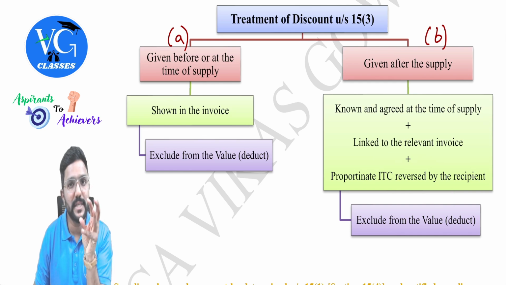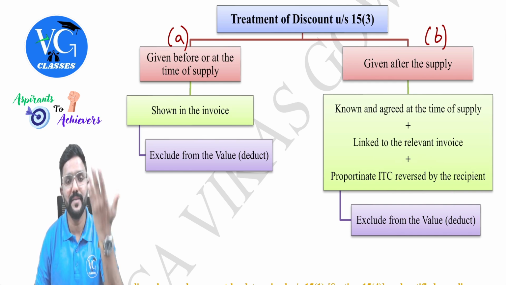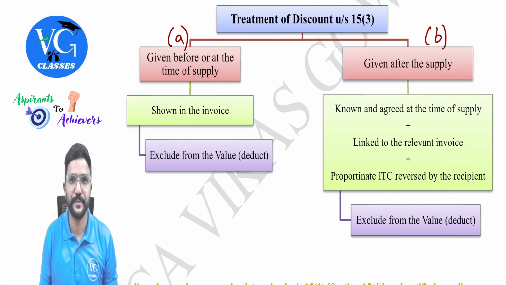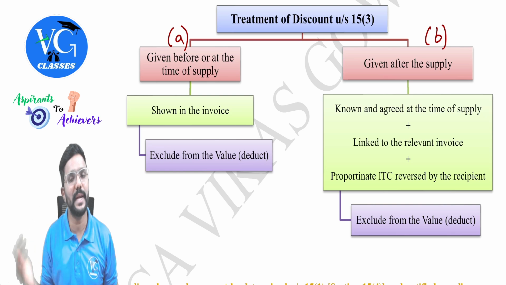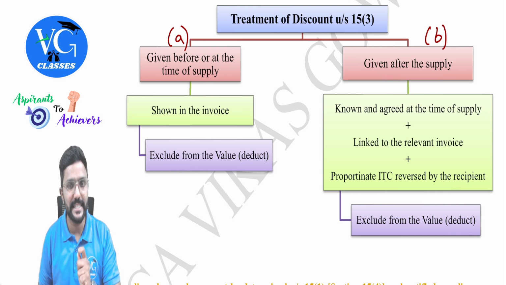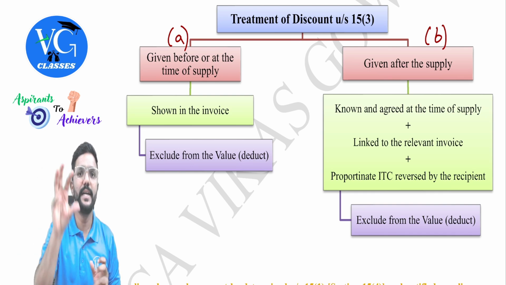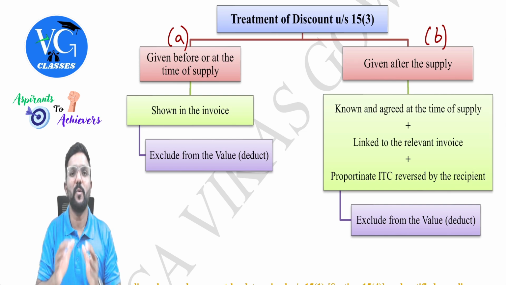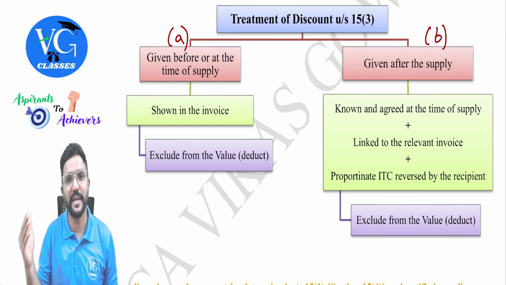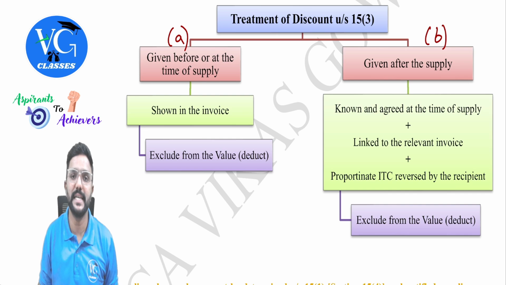That is, on the discount amount whatever the supplier is giving to the recipient, whatever is the GST amount on that has to be reversed, guys. In simple terms, whatever amount would have been mentioned in the credit note issued by the supplier to the recipient, that GST component, if the recipient has already claimed full credit, he needs to reverse to that extent. To that extent means the GST on the discount amount. Sir, what if the recipient has not yet claimed the credit? Then he can claim the credit on the remaining value, but not on the discount amount.